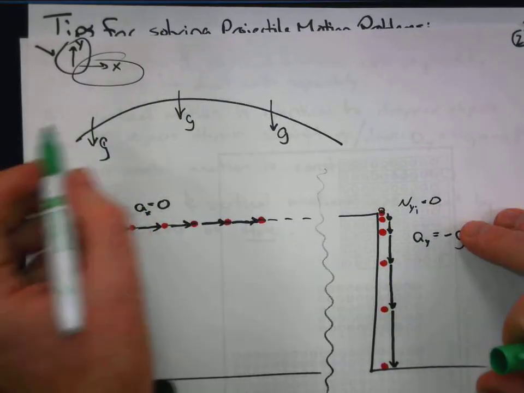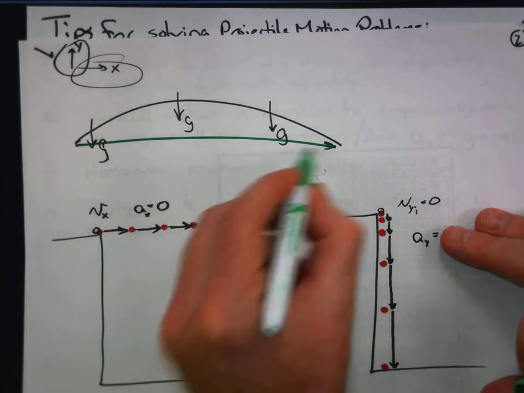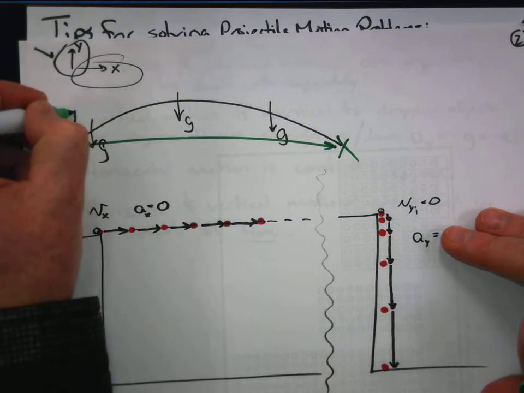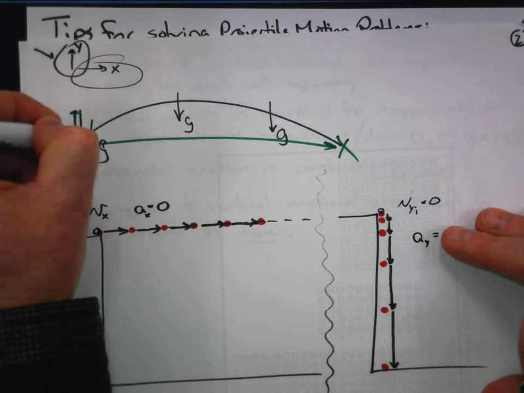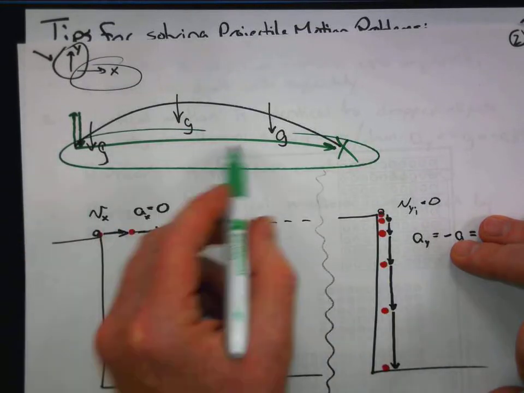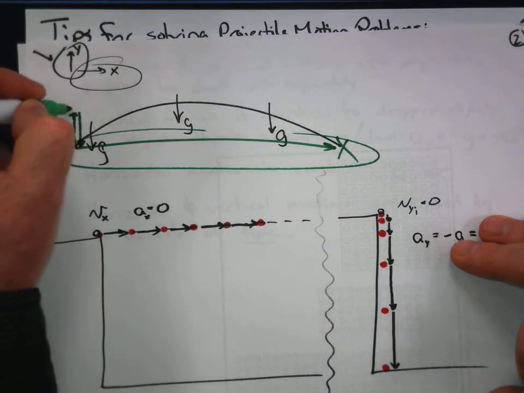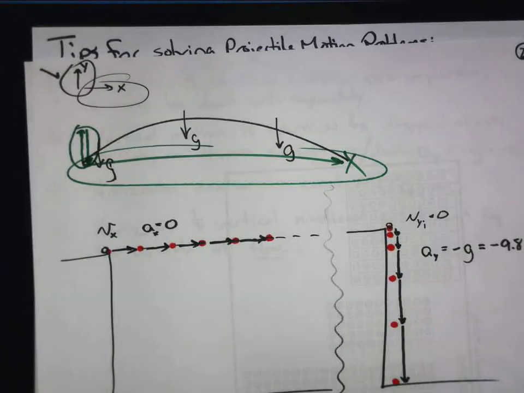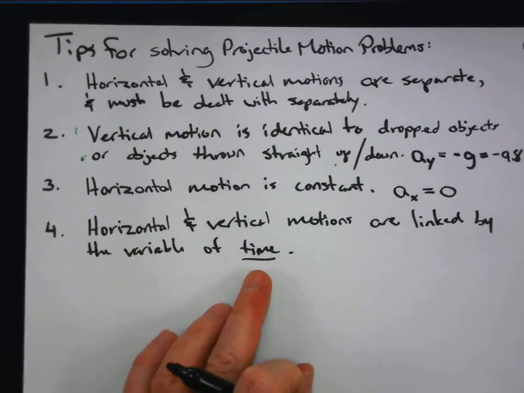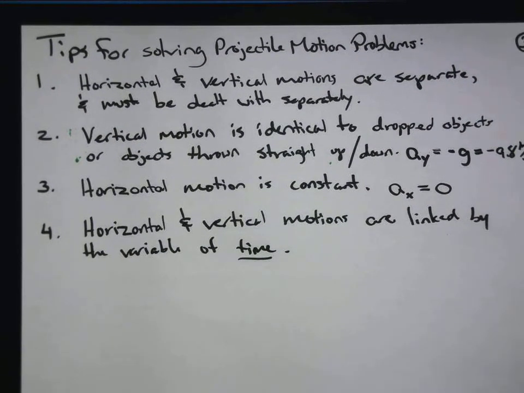So there's a time it takes to get to landing from launch, and there's also a time it takes to go up to the highest point and then back down from the highest point, right? Well, the time it takes to do this is the same amount of time as it takes to do that. And so time is the variable that links your horizontal and vertical together. It's the connection, and that connection is very useful. So, to wrap this up, I want to go through an example with you guys.